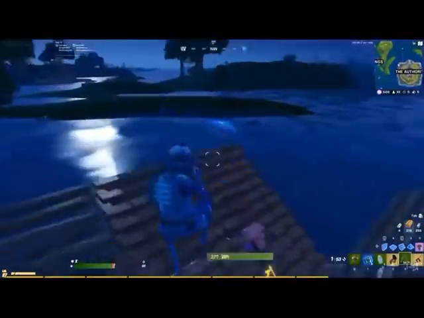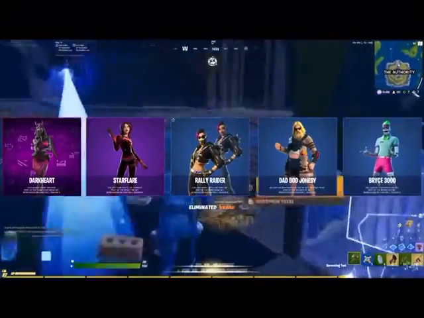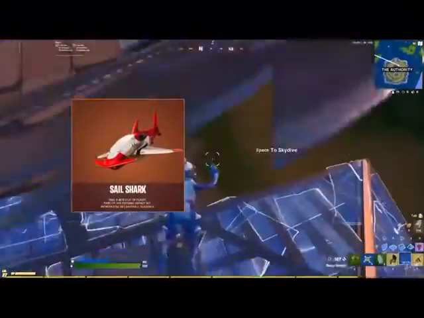As usual, a bunch of new cosmetics were also added to the files of the game. For full skins, there's the Dark Heart, the Star Flare, the Rally Raider, Dad Bod Jonesy, Bryce 3000, Safari, Cozy Chomps, Comfy Chomps, Surf Witch, Kyra, Larder, and the Paw Patroller. There are 2 new gliders, the Sail Shark and the Green Eagle.